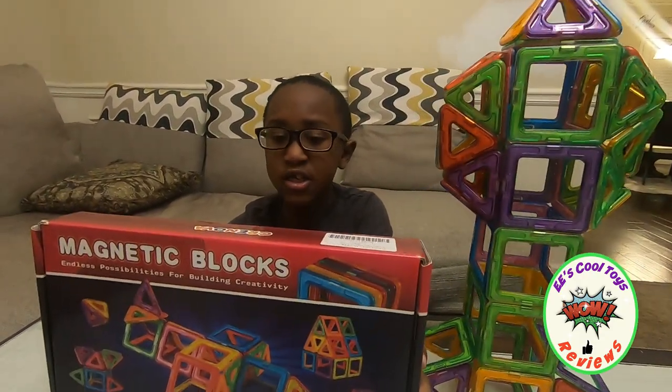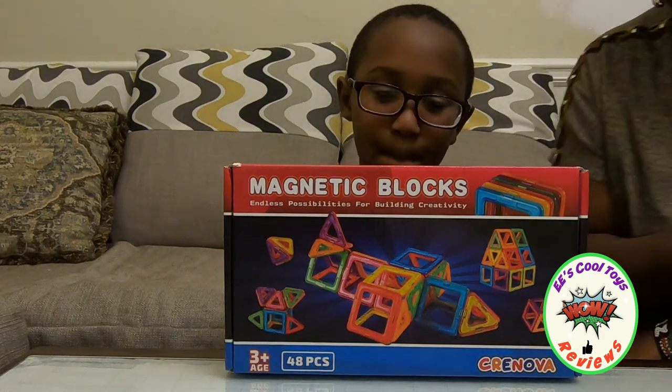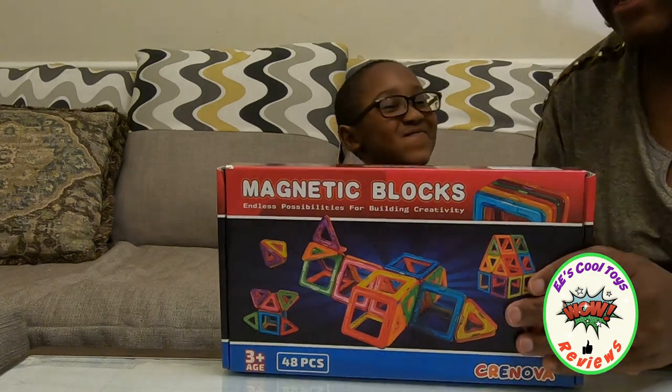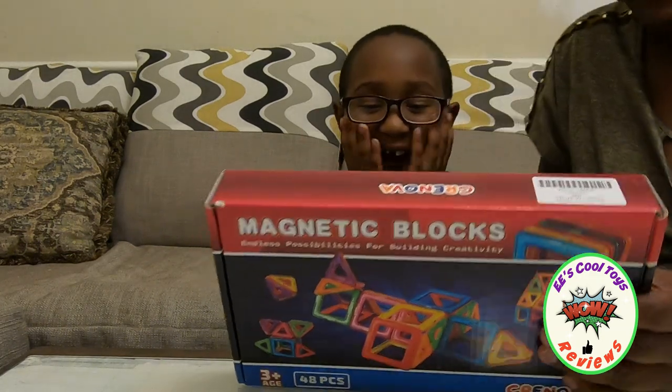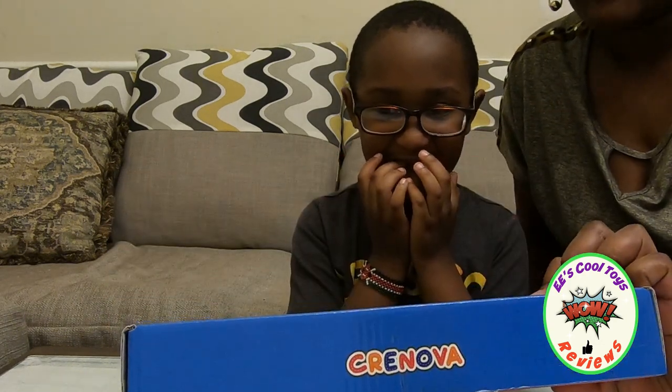Holiday blocks. This is Ee's mom, and you are welcome, like Ee told you. And today we're very excited again, and we have a new exciting toy, magnetic blocks made by Crenova.